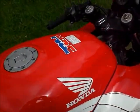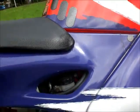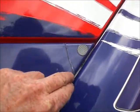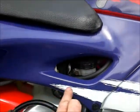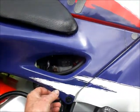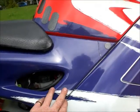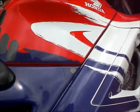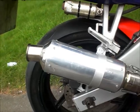Tank, well, from this side, it is all okay. This is this side version. Coming down here, seat panels. Now it has got a repair crack there. It's not uncommon on these CBRs. If you don't keep the rubber points under there greased up, when you try to take them off, they stick. And over the years, because the plastic gets brittle with UV rays, they will snap. Well, he's repaired it. He hasn't tried to hide it up with any paint or anything. That's been done. It's got a short stubby Micron exhaust.